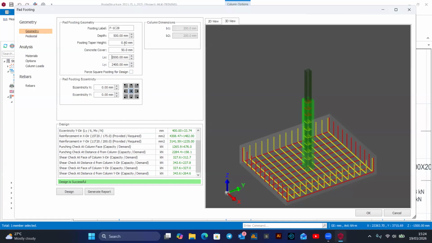Okay, so now I've got a footing which is having a depth of 500 and a footing size of 2 meters by 2.4 meters and is having a single mat. Now, you see this size of footing, 2 meters by 2.4 looks to be a small size, but when you go to site, like physically, this is going to be a big area.